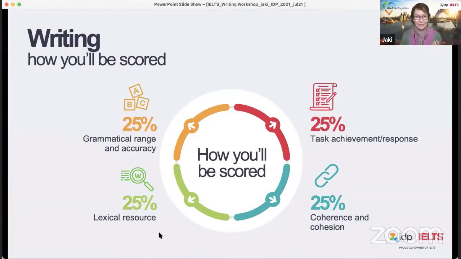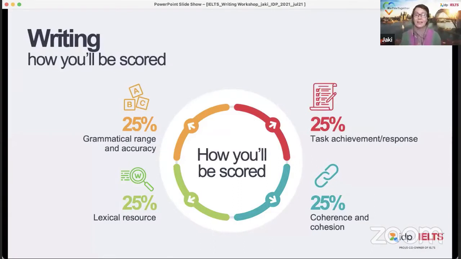Next one is your lexis. So this is your vocab. Yeah, so for a 7, which quite a lot of you said you need, you need to use some more unusual words. So not just things like interesting, nice, good. It's a little bit boring. You want some more unusual words. Now, when it comes to the lexis in the writing, it's also your spelling. So many of us are not very good at spelling anymore because of phones and spell check. And there's no spell check, even on the computer. So we have to practice our spelling.